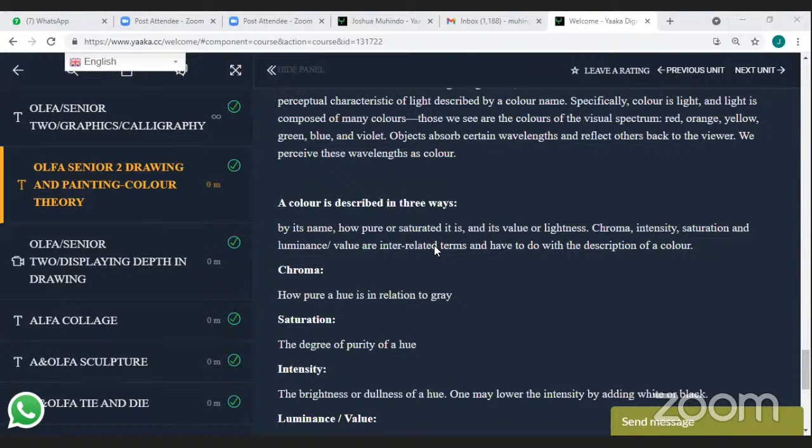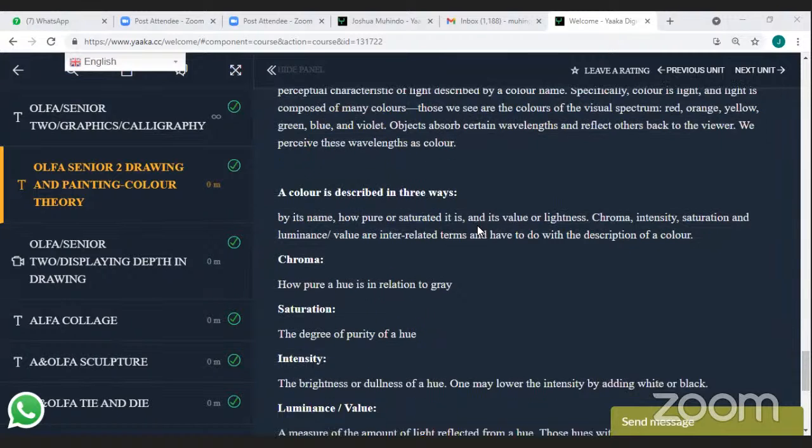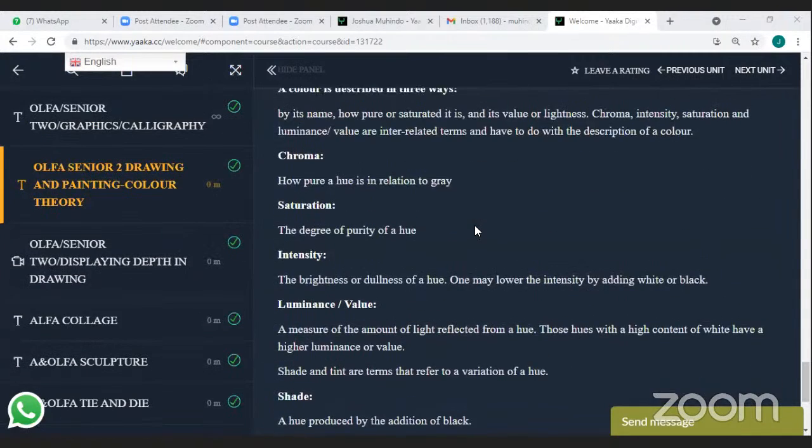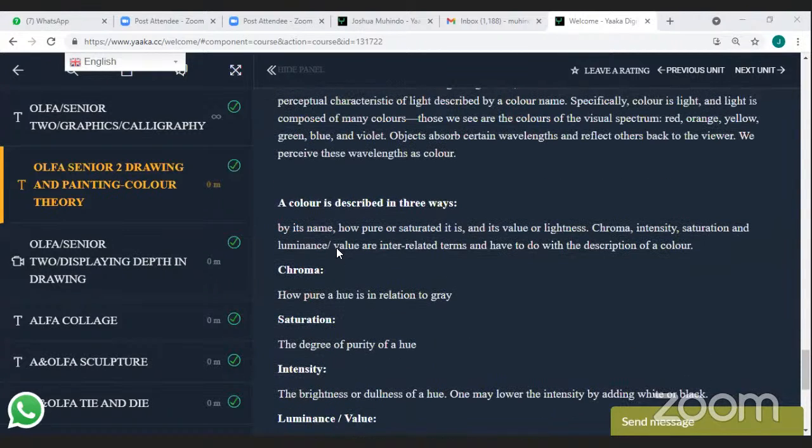Then more to this, let us just go briefly into this. A color is described in three ways: by its name, how pure it is, and its value or lightness.